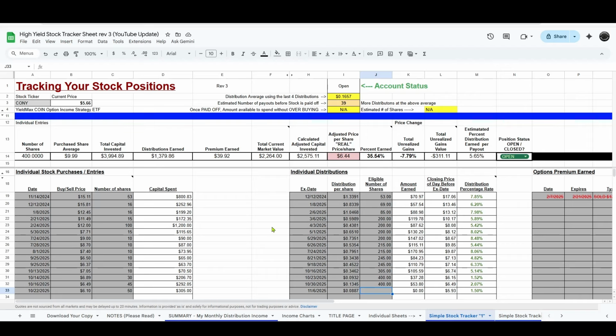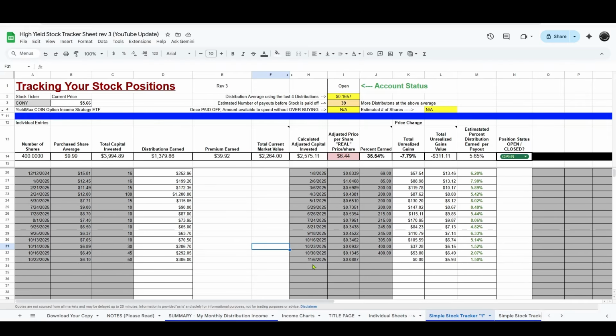So let's just go ahead and jump right on into this and let's find out what my real price per share is now. Well, before I enter in my distribution right here, I did make a buy for CONY because CONY was dropping, right? And I had a purchase price in there at that $5.99. So I ended up buying 100 shares at $5.99. And of course it did come down a bit more, but I want to enter in my purchase here at 11.4, and that was at $5.99 for 100 shares.